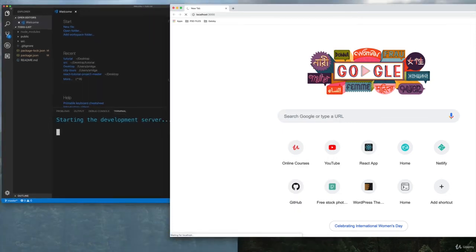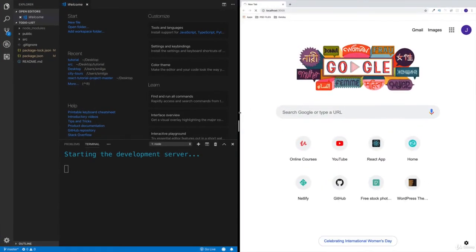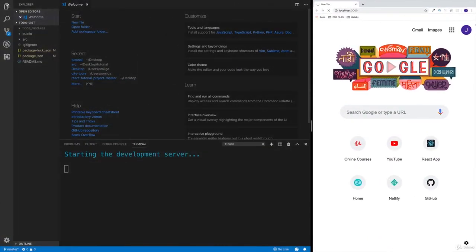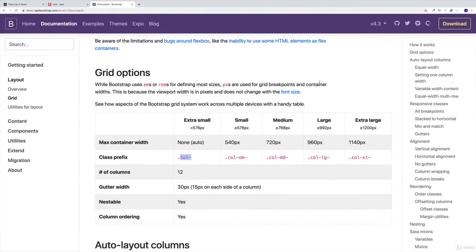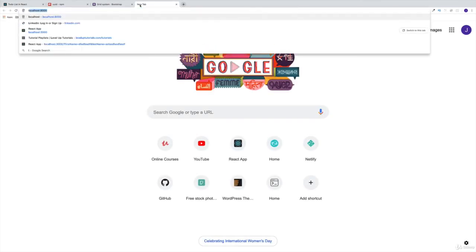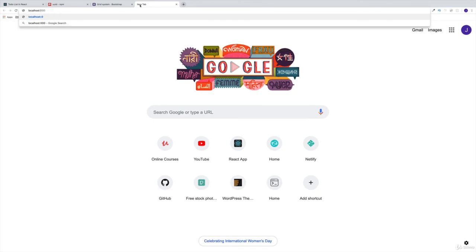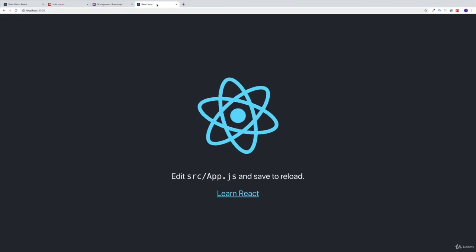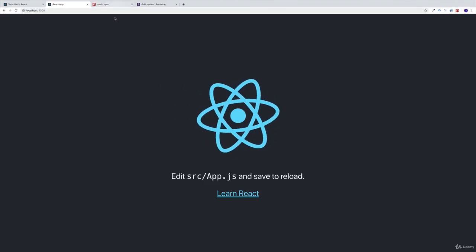And while the dev server is kicking into gear, I'm going to set this one side by side. So this is going to be our small window. We're going to be able to see our changes in a small browser window. Then this is going to be our finished project. So in that way, I can always show you what we're doing step by step, as well as I'm going to open up a new tab. And we're going to say localhost, not 8000. That's going to be for Gatsby. And this is going to be our currently working project.